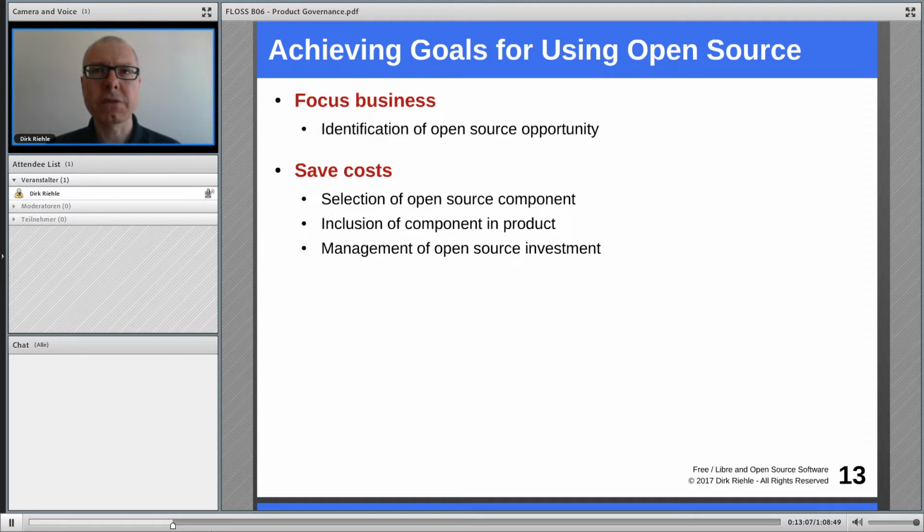If you don't have that, developers by themselves may propose something. So you need to have a process of selecting and approving open source components for use in products. And then you need a process for inclusion, and you need a process for managing these investments. This is actually the most basic set of steps of a large-scale process run in product companies: how to identify what you need, how to find it based on those criteria, how to include it, and how to manage your dependency now.